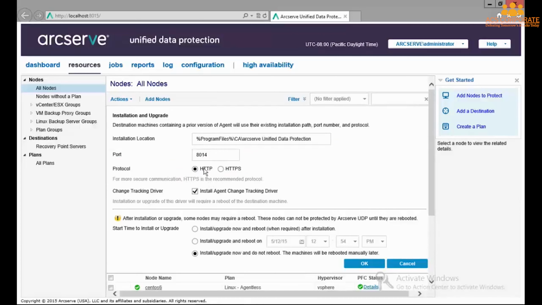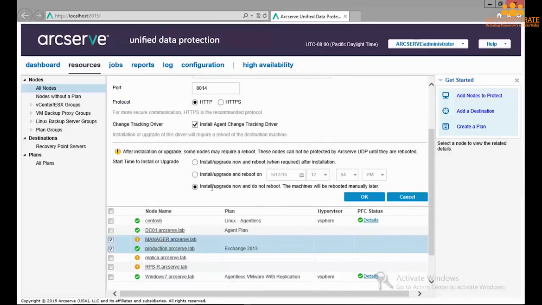We can choose to install over HTTP or HTTPS, install the agent tracking driver, then we will be given an option for when we wish to reboot the system. By default, it's manual, but we can schedule it at a defined time, or we can choose it to automatically happen as soon as the install is complete. We would then click OK, and the install would occur.